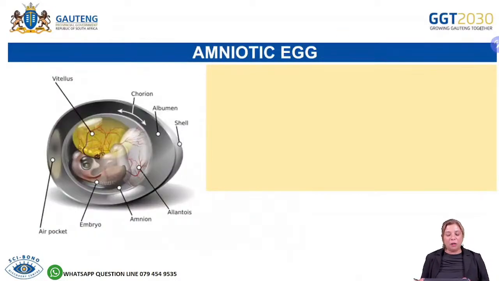And then here now we're going to zone in. We spoke about the amniotic egg. Remember, we spoke about the amniotic egg as a form of nutrition and helping the developing embryo to survive. Because remember, in the amniotic egg, it's not within the uterus of the female. This embryo has to survive on its own. So it has various parts which all have a very, very important role.